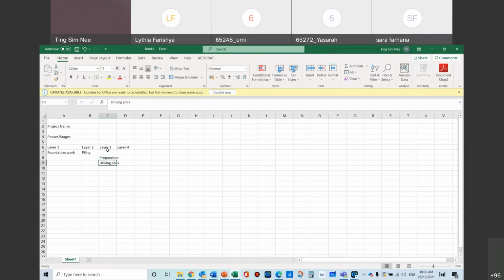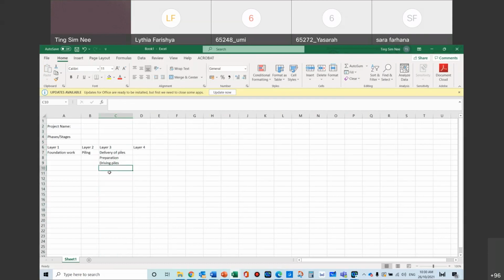Then driving of piles, and then checking and testing. Then here you've got the hacking work.